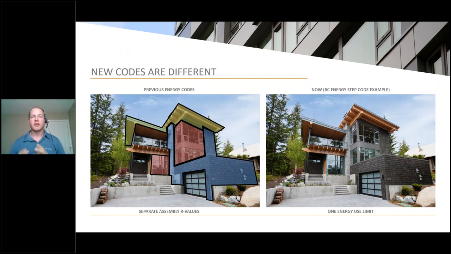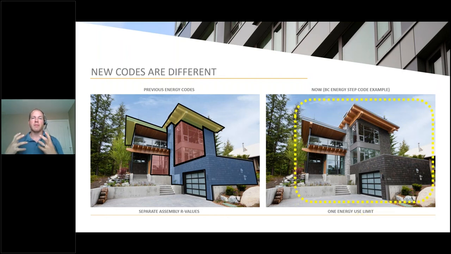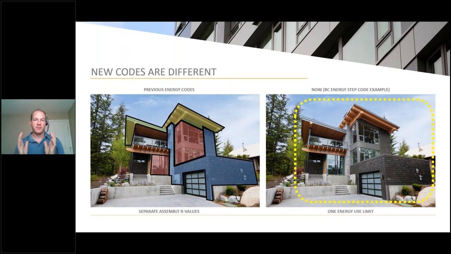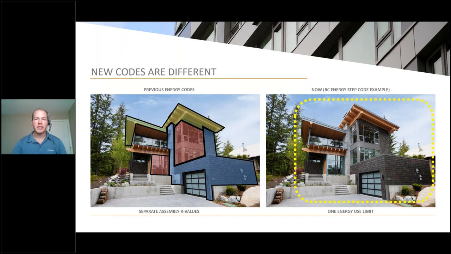The most modern energy codes being transitioned to right now and in the coming years are more based on a total building amount of energy allotted for one year, based on the building's floor area — like having a bucket of energy you can draw from for all purposes in the building for one year, but you don't get more. Building designers' response to this is: let's make the building enclosure high performance and lose the least amount of that finite energy we can. If we achieve that, there's energy left over for more things in the building itself.